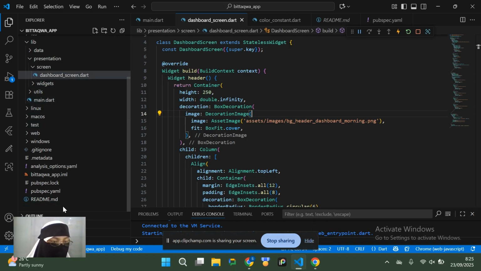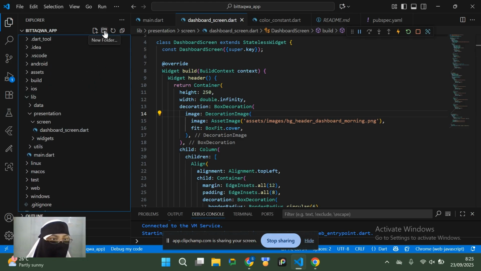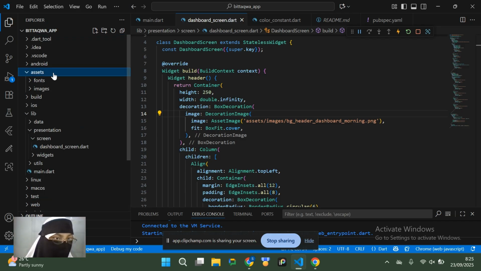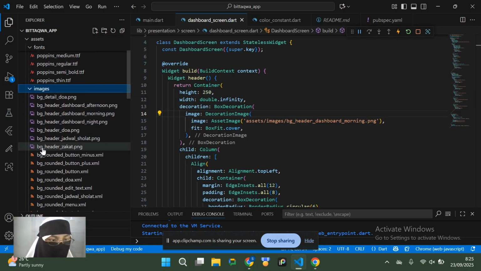Well, you guys can just go from this little thing until it's all blue like this. Then add a new folder and just type in assets, or anything that you guys want to put. Then it will automatically put it under Android or anywhere else, in alphabetic order. So yeah, if we click this, you guys can also make a new folder, font and image, where you can also drag in your fonts and your images.